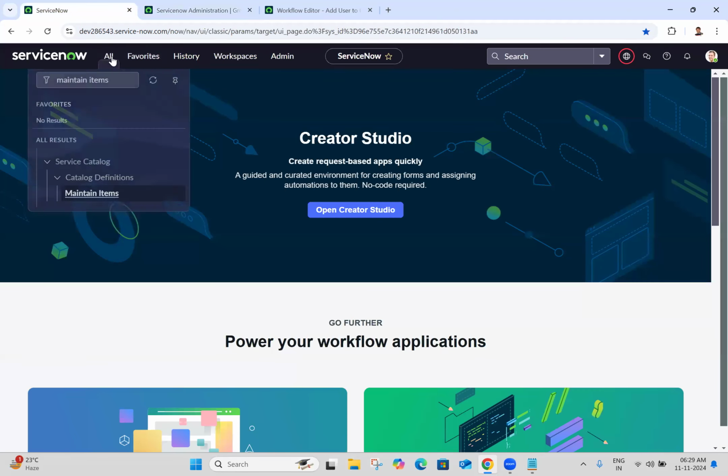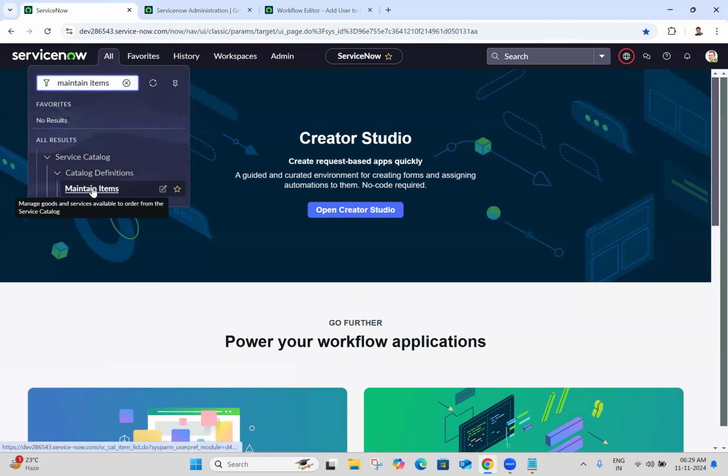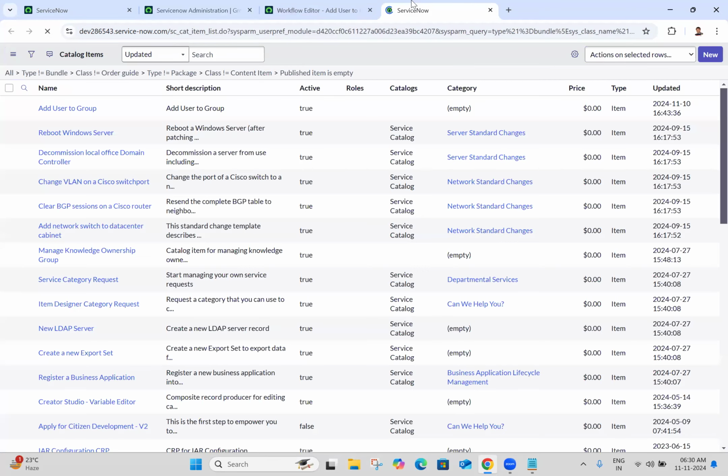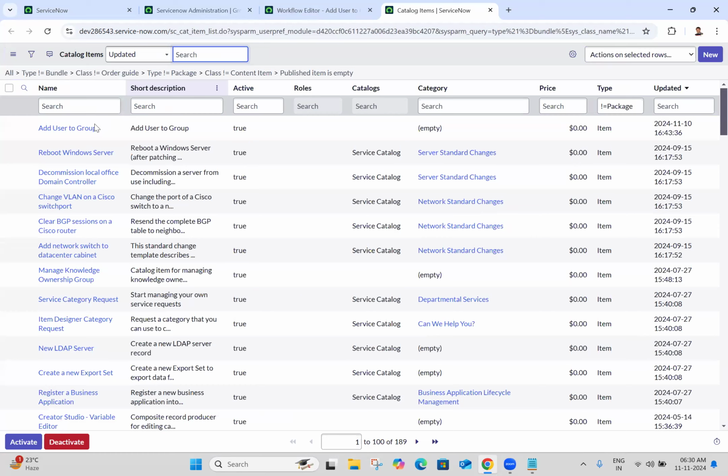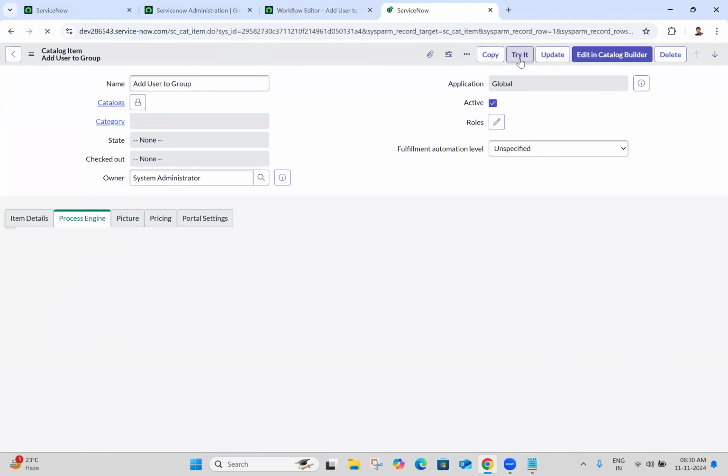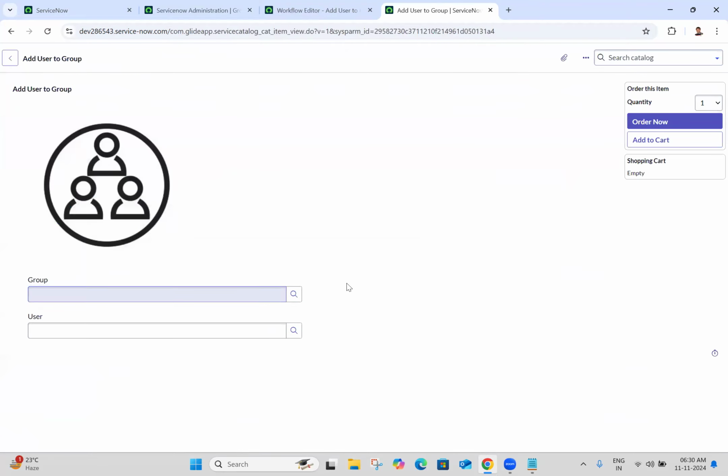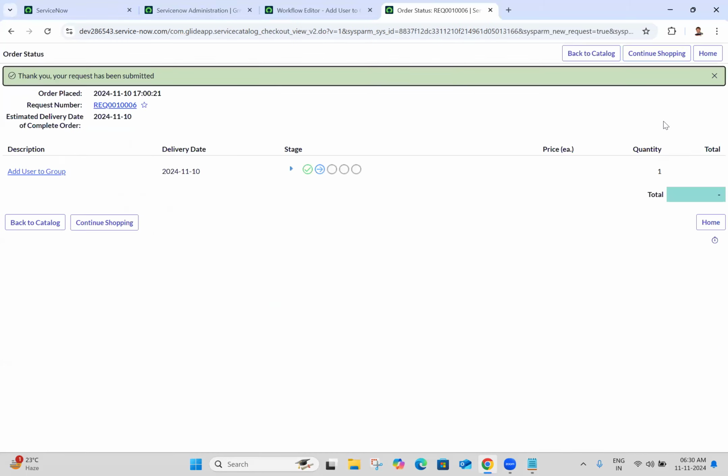I'm going to the maintain items, adding that to the group. This ServiceNow administration, Able Tutor. I'm using Able Tutor here. Order now. Just to open the RITM.